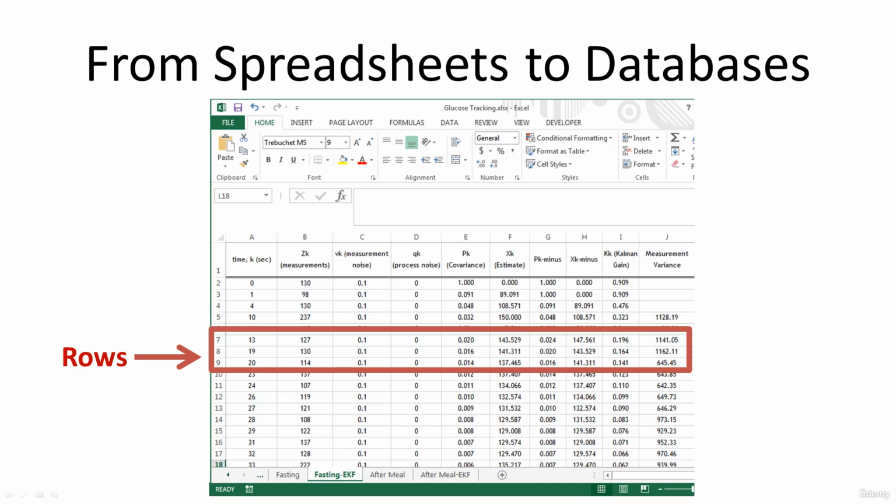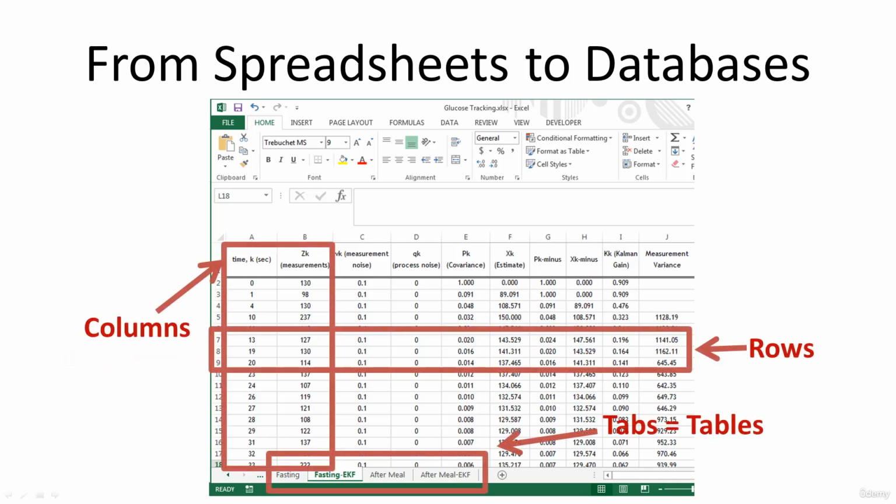They're just the actual row of all that data for a certain data point. So in this case, we're highlighting the data points 7, 8, and 9, and then all the measurements for those columns. So again, databases, instead of tabs, are going to have tables, and those tables are also going to have rows and columns. You can basically just imagine them as spreadsheets, just much larger, that you can't individually click on. Okay, so again we have columns, rows, and instead of tabs we're going to have tables.